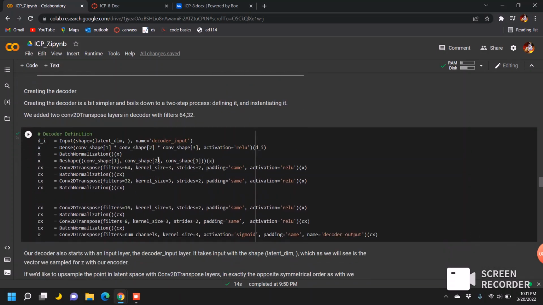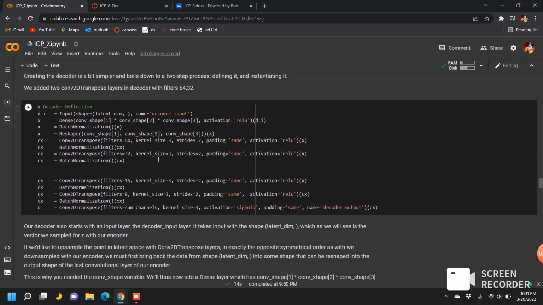And next the decoder. In the decoder, we take the output of the encoder, the two-dimensional latent, and name it decoder input. Then it is just the opposite of the encoder, because an autoencoder has a symmetrical shape.